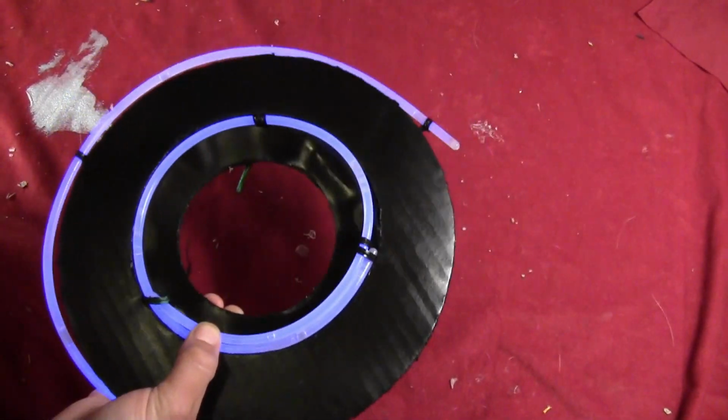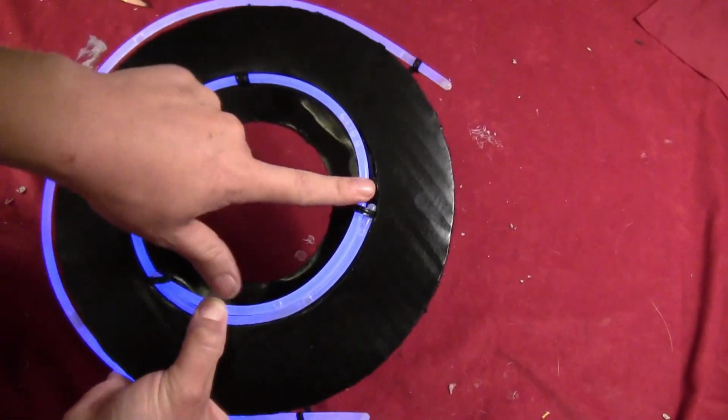So then when you need to change glow sticks, you can just unwind them from the twist ties and put in fresh ones. Which I realize is not the most eco-friendly solution, but it's cheap and easy and fast. So there it is in the dark.